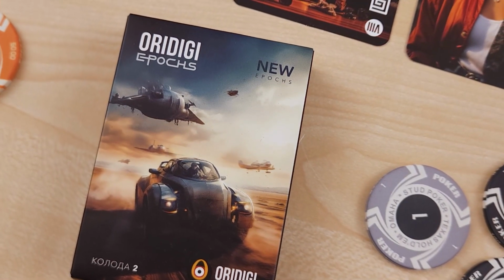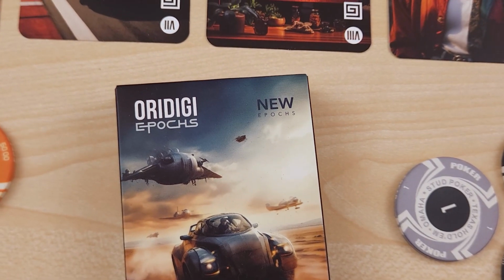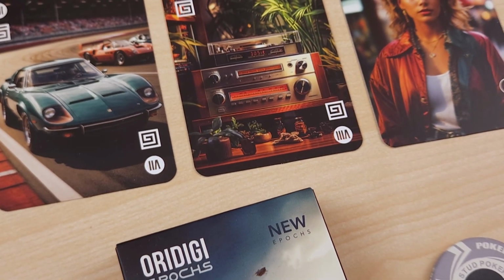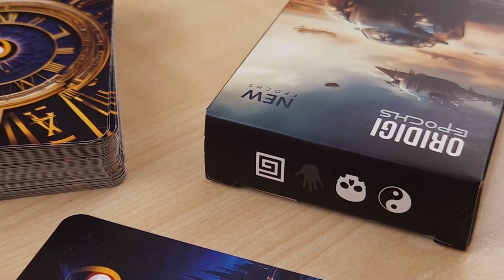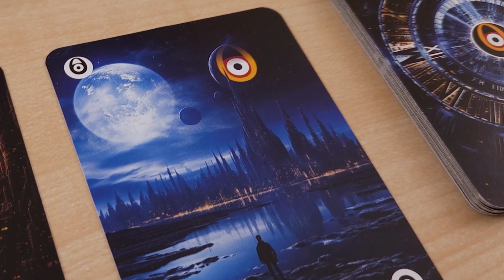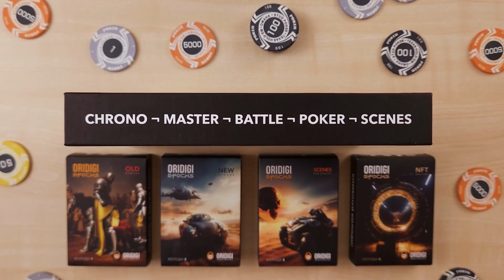Deck number 2 is called New Epochs, from the time of the Second World War. Cards of epochs from 6 to 10 are collected here, also in 3 suits, yin-yang, skull, and maze, without hand cards. Second blue joker is also here. Deck number 2 can also be used to start playing master, battle, and poker.